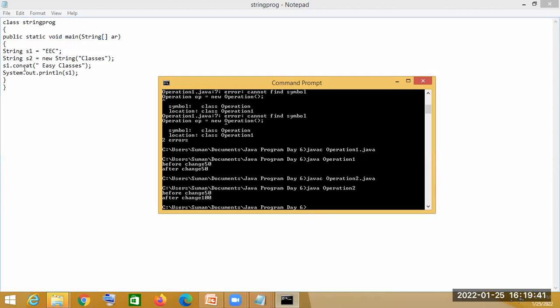Then why are we not seeing that EEC easy classes there? For this reason, we are not seeing that, because two different memory references are there. So that's why we are not seeing this.